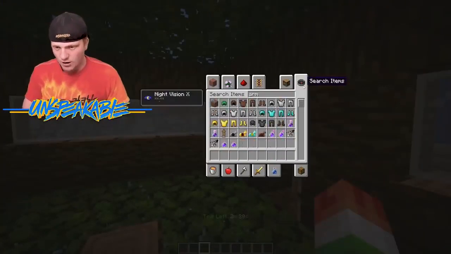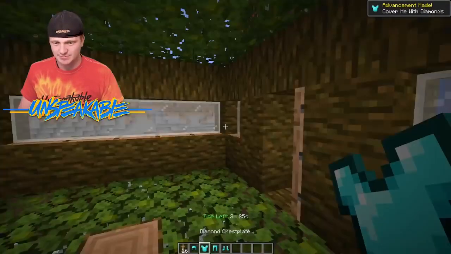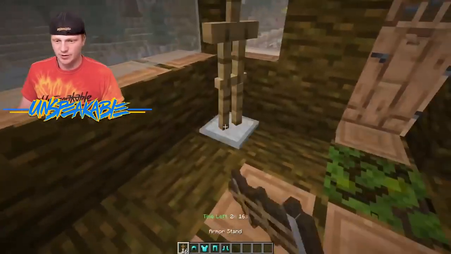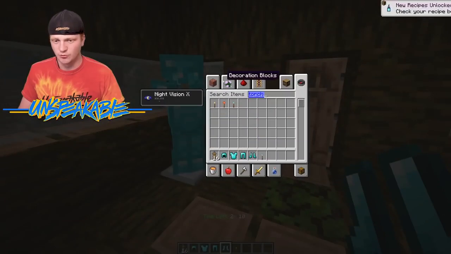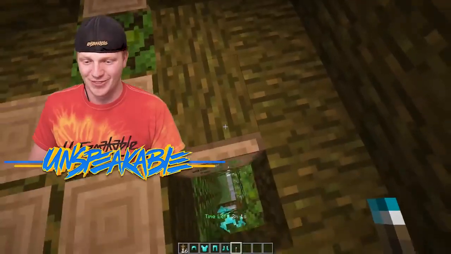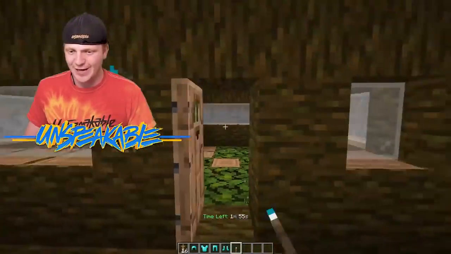All right, let's do armor stands, and we'll do full diamond, I guess. I think an armor stand right here would be kinda cool. Do another one up in this treehouse. We'll do one in this corner. Boom, boom, boom. Ooh, torches. Let's do some blue torches just because they're sick. I love how the torches match the diamond armor. That is so nice. Very, very nice.